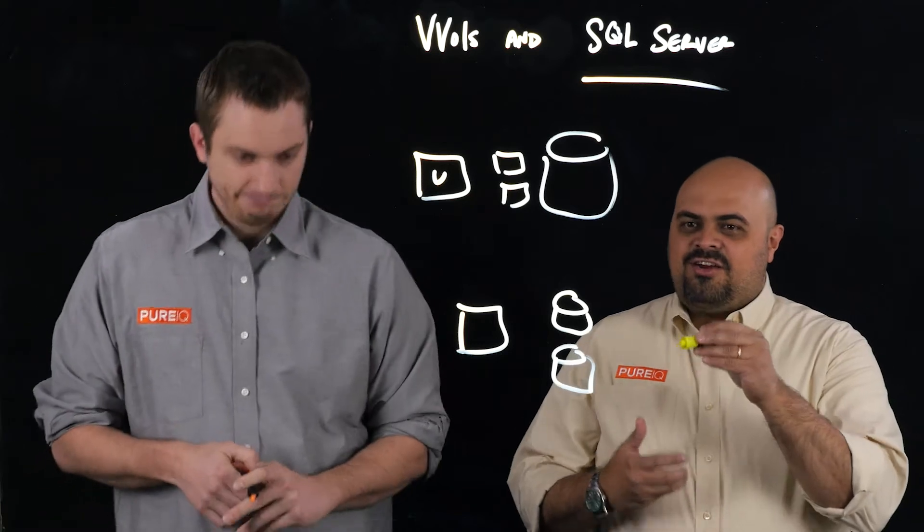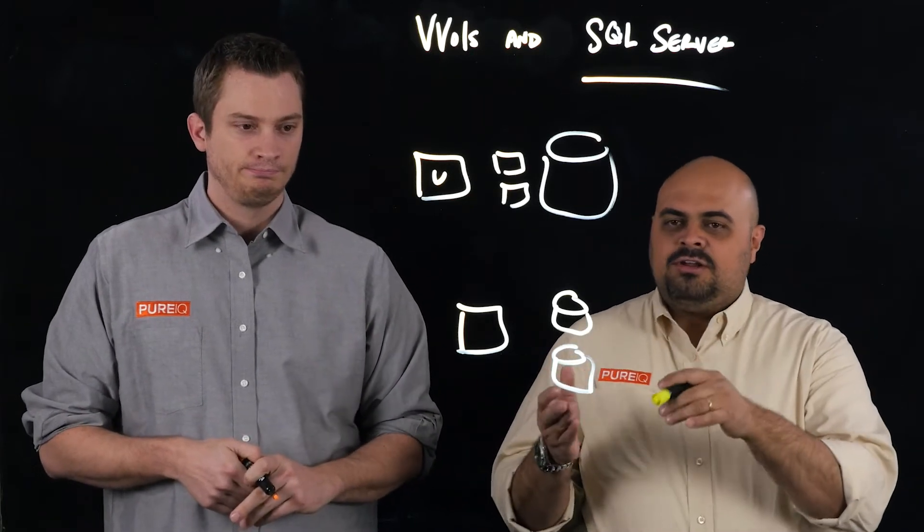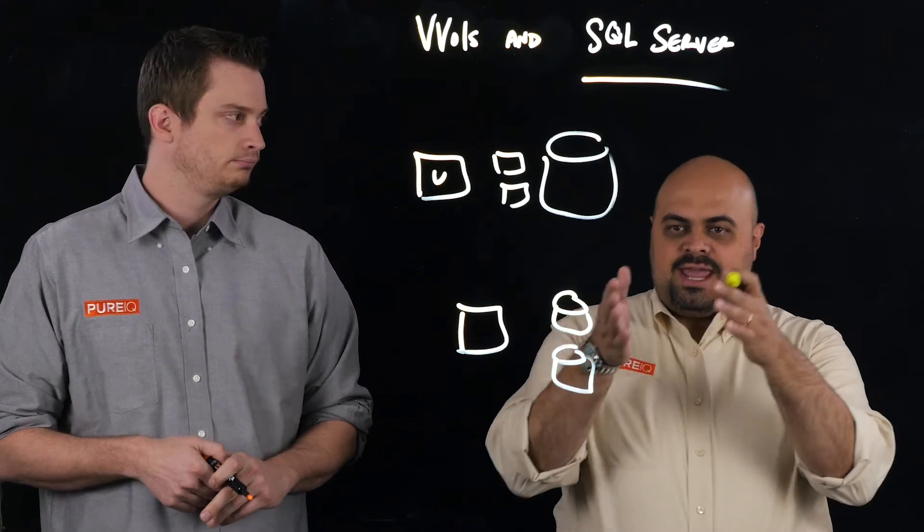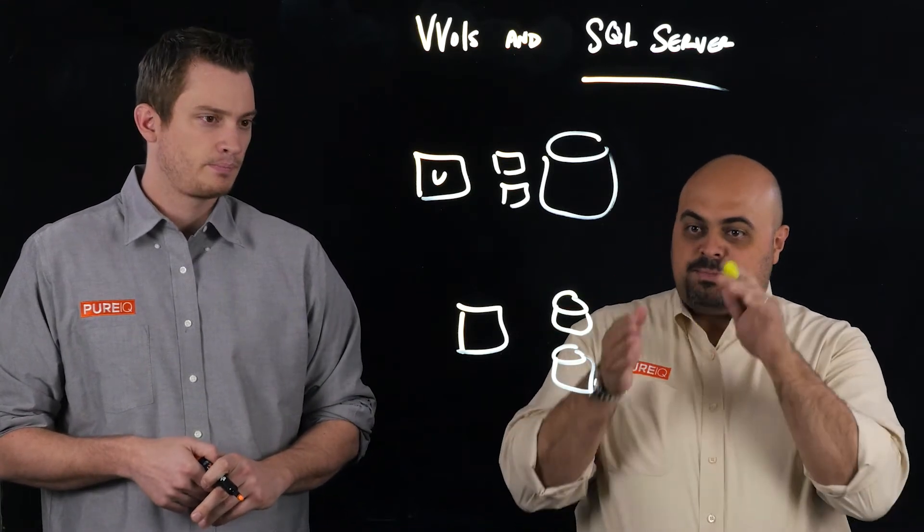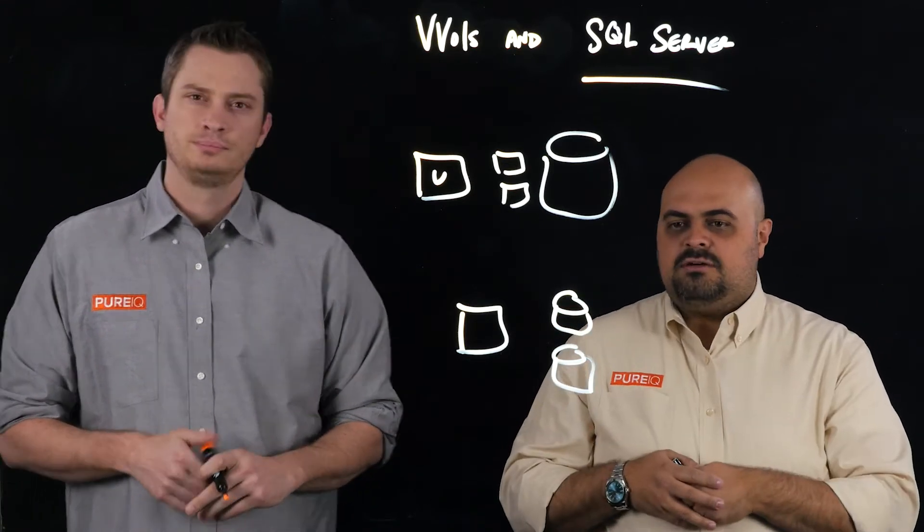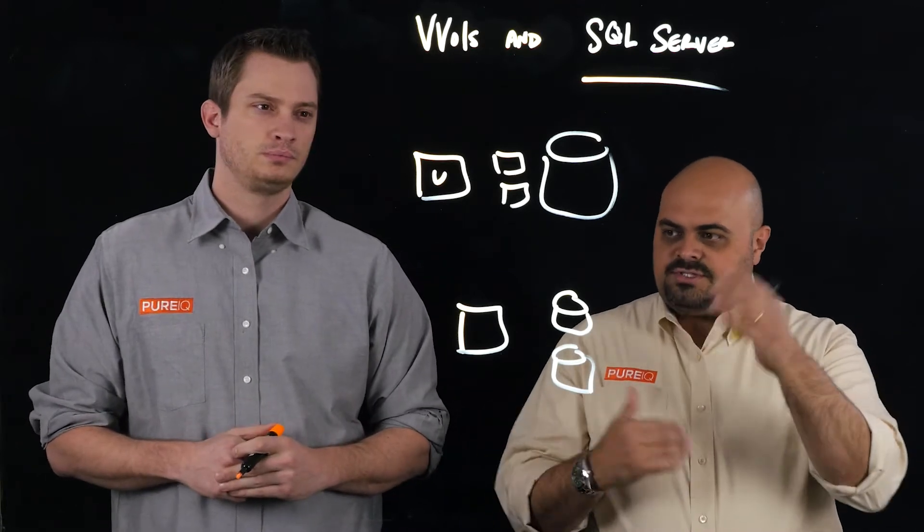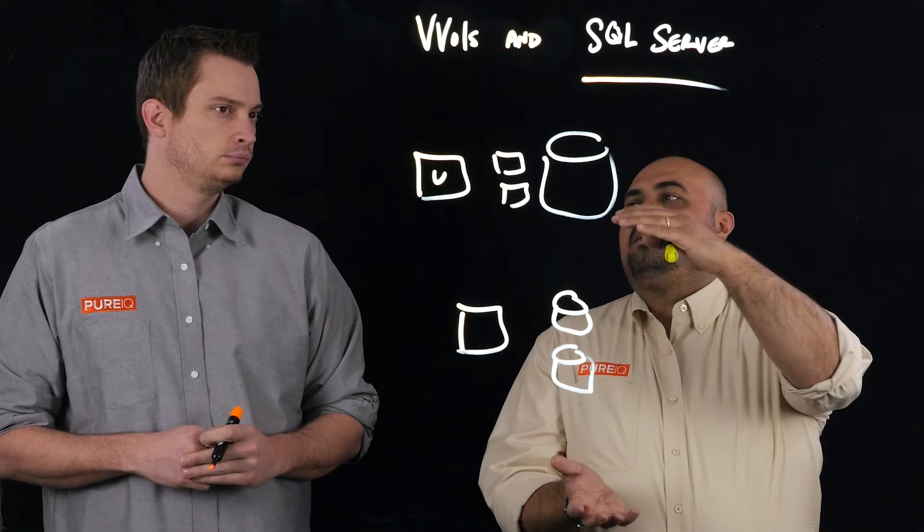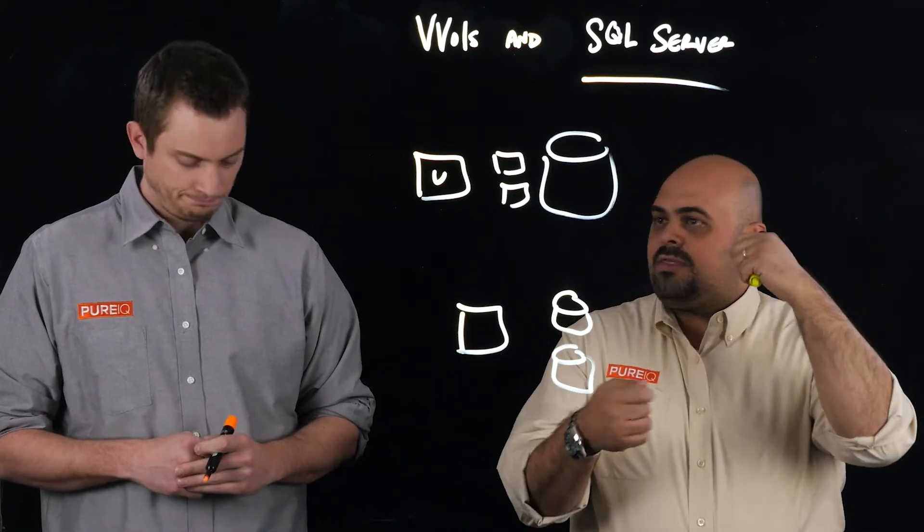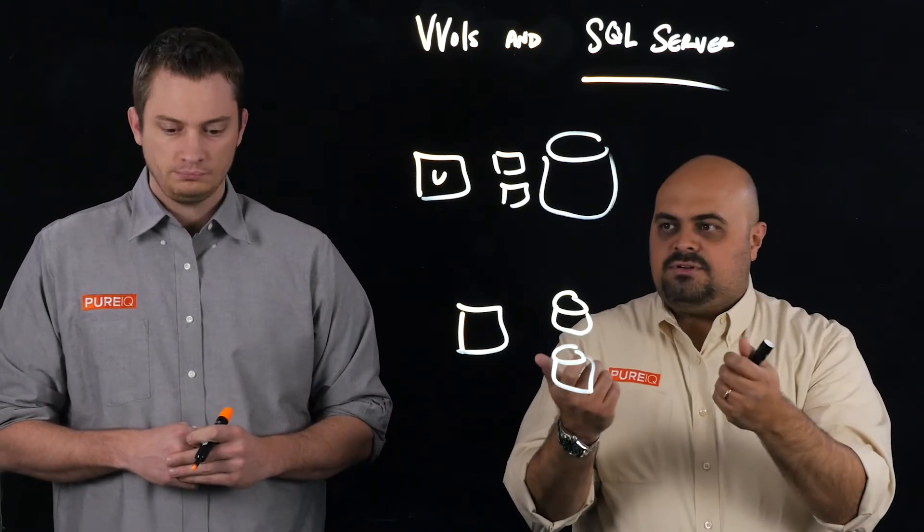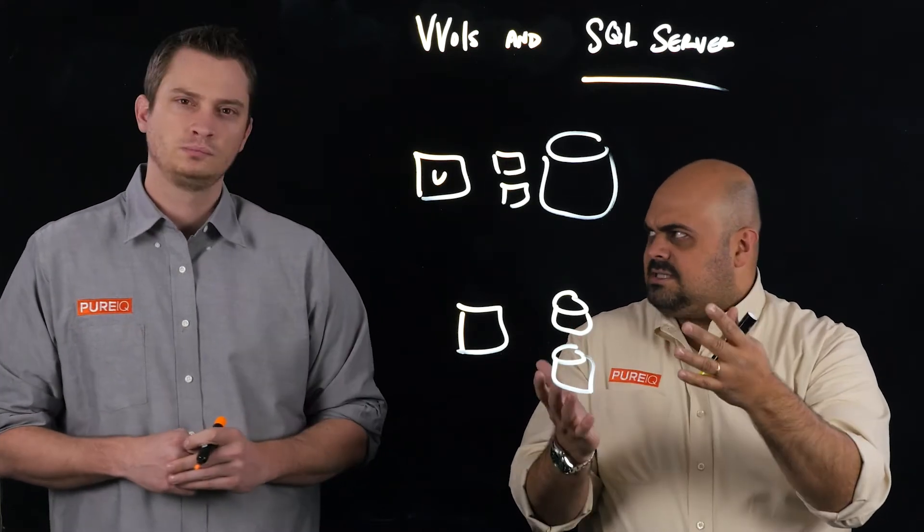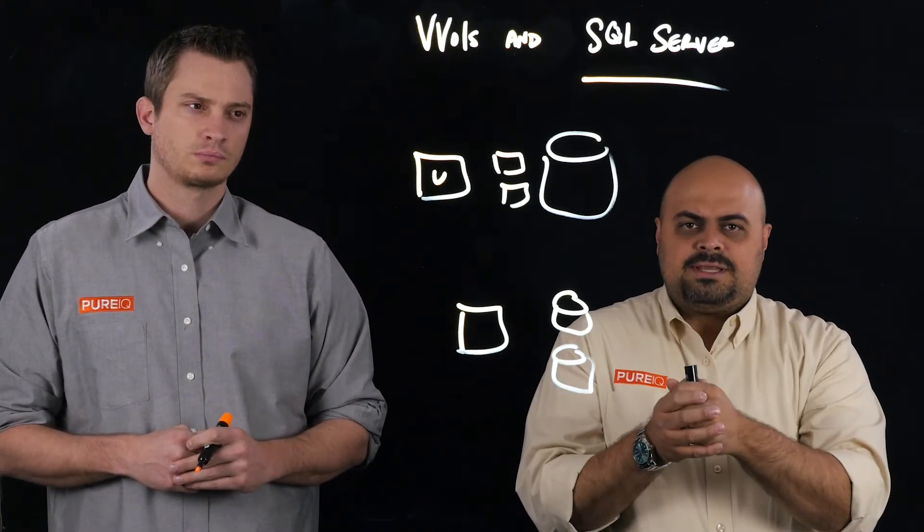Yeah, so that granularity at the virtual disk level enables you to now perform snapshots, clones, and replication setups based on a virtual disk alone, or a group of virtual disks that you selected. So no longer do you have to think about cloning an entire datastore, having to deal with re-scanning of SCSI bus, re-signaturing datastores if you're presenting to the same ESXi cluster. It used to be a big deal out there.